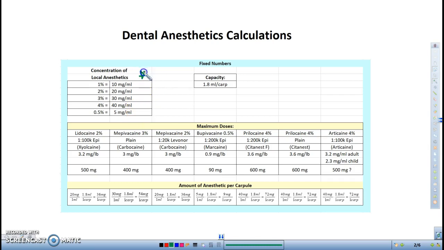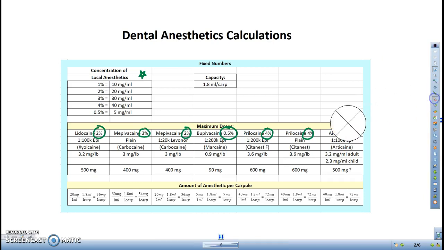So this right here, I would have that memorized, because you just take your percentages. That right there becomes 20 milligrams per milliliter. That's 30 milligrams per milliliter. I don't know if that number is right or not; you guys can check that. That's 20 milligrams per milliliter. This is going to be 5 milligrams of that drug per milliliter. 40 milligrams per milliliter, and 40 milligrams per milliliter. So that's pretty easy to memorize, I think. I would memorize that so you don't have to actually do the calculation.